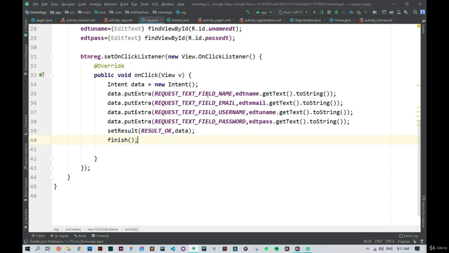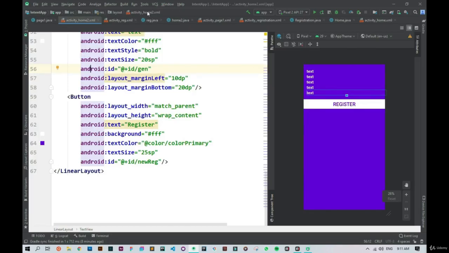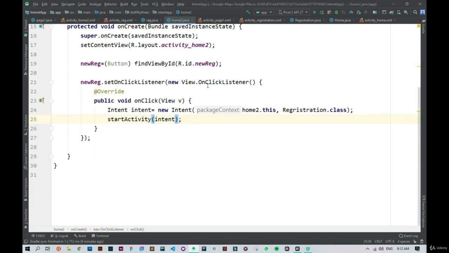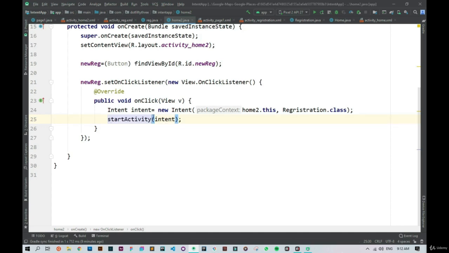Okay, so now let's move on to activity 1, that is home2.java. And now first we need to change this here. We cannot do just start activity. We need to start activity for the results, because we want to fetch some results from the previous activity.